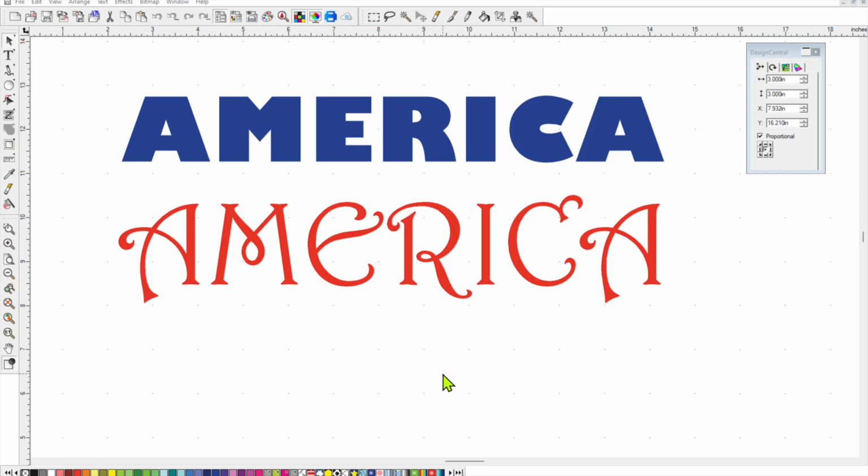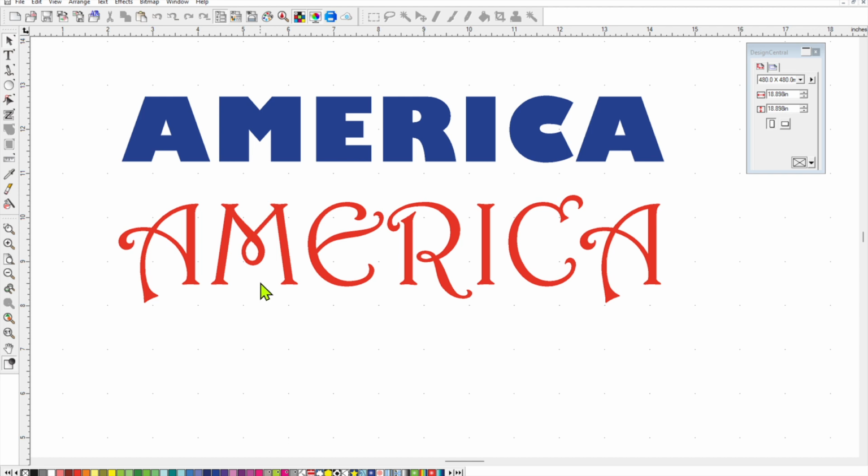But when you go down to the America in the red, this is a very thin font, so you really don't have much area to sacrifice. If you put a negative contour cut on here, your letters are going to end up even thinner. So what I'm going to do is show you how to apply a real bleed to these letters, so that way you don't have to sacrifice the already thin lines that you're working with.